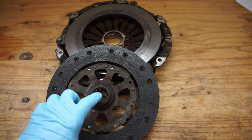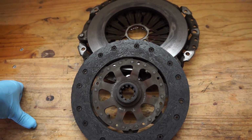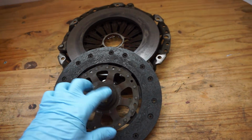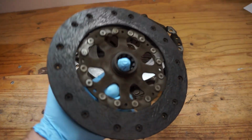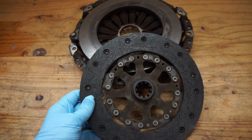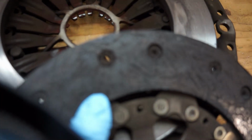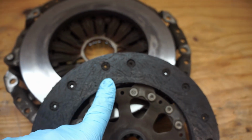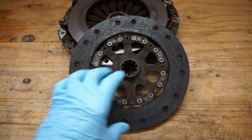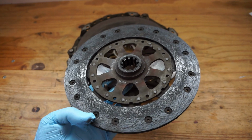So I buttoned everything back up and took it out for a test drive, and car's working great. Shifts great, no problems with the shift, the clutch feel, engagement, any of that. This is the old disc, just in case you're wondering what a clutch disc with 185,000 miles on it looks like. And it hadn't even gotten down to the rivets yet. It was close. It was right there, ready to start catching those rivets. If that would have happened, then I would have ruined my flywheel. But it didn't. I can't believe this clutch lasted 185,000 miles.